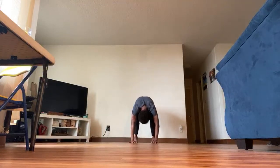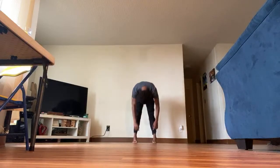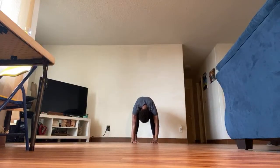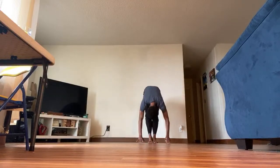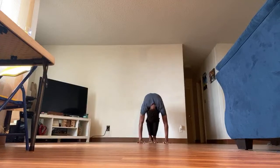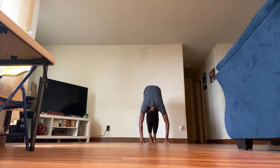Five, six, seven, eight, and one, two, three, four. Then one, two, three, four. Stretch. Roll up. Tuck it in your chest. Use all the counts. Stretch tailbone to the sky. Roll up to four, legs together, and down. Stretch your elbow to the side, roll up to four, repeat, two legs.